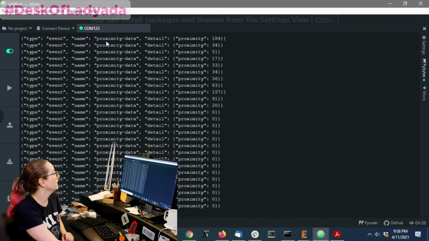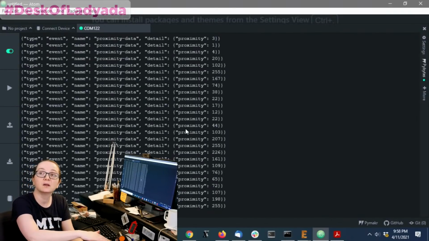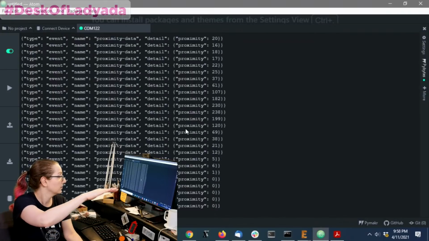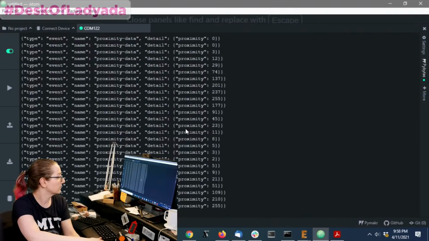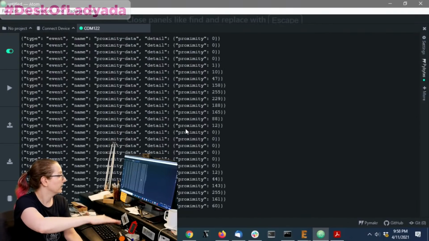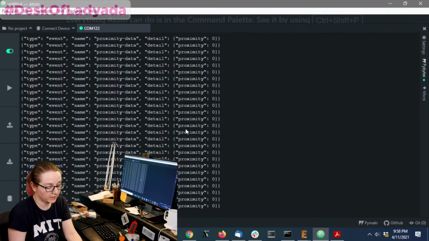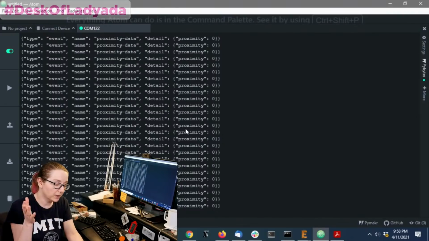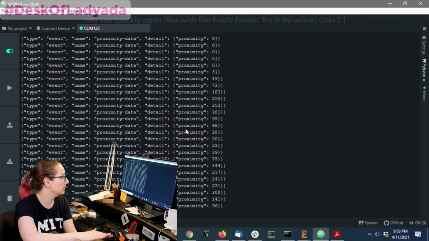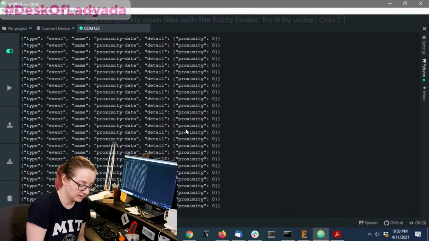Okay, great. So it spits out JSON data, and as I move my hand, it sends it out. Interestingly, when you get close, it stops sending data. I don't know why. But yeah, proximity data, and it's JSON formatted. I'm assuming it can also receive JSON commands, because you have to change the APDS if you want to put it into gesture mode or light sensing. The modes have to be set. It's default proximity, but you have to tell it what mode you want. So it probably has some JSON commands that it can take. That's kind of interesting.